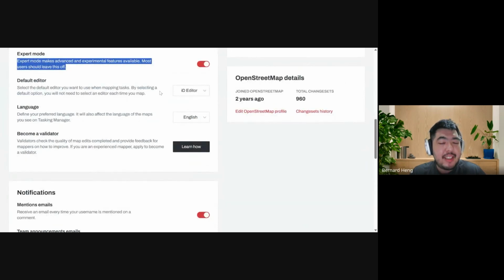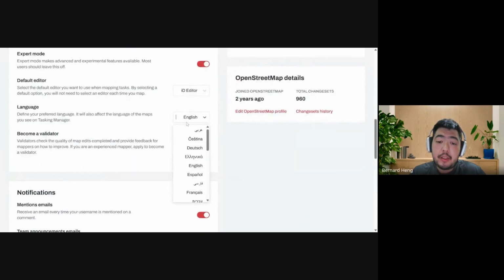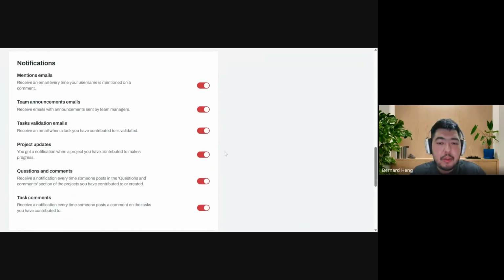I'm going to leave mine as an iD editor because I'm going to have to run through the Mappathon later. But for the gurus, especially as you go through the trainings, the recommendation is for you to change this to JOSM, so that it's very easy for you to quickly jump to JOSM to make the edits. Unfortunately, there is no Burmese at the moment. And where possible, we can have everything on, but emails are helpful for you to be aware of the comments or questions whenever you are away from Tasking Manager.